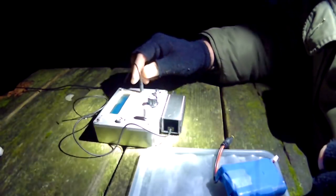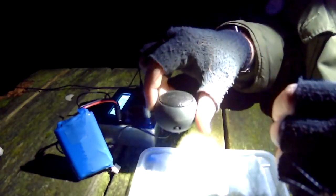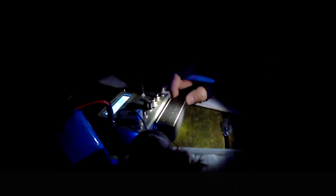The SWR with the KX2 is 1.2 to 1. With my transformer, it was 14 to 1.